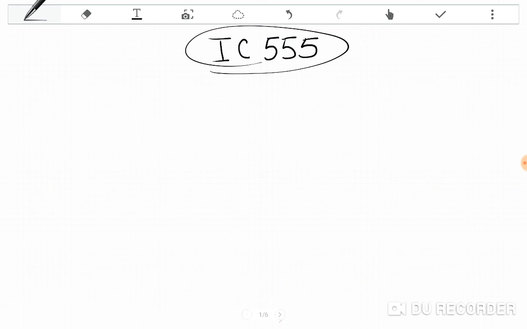It's a monolithic IC and was the first commercially available timer IC. Well, I am emphasizing this word timer here. You will come to know why I am emphasizing this word timer in the video after this. So first of all, before moving on, we will look at some very important features. Why is IC 555 so in demand?